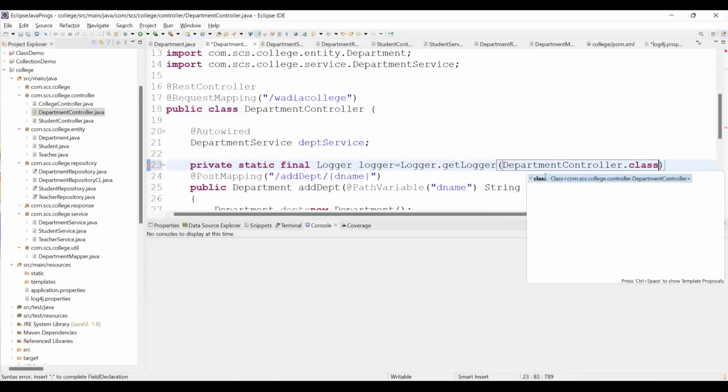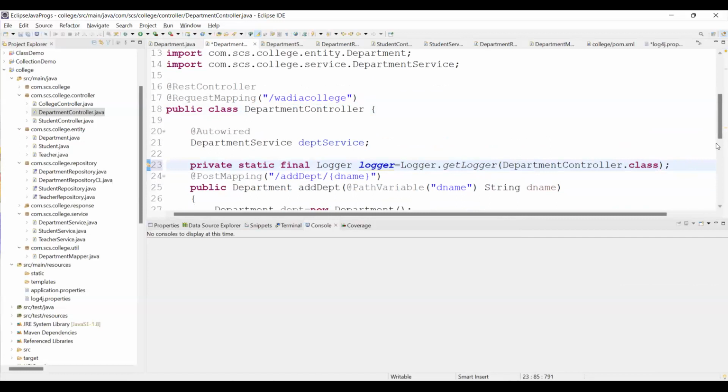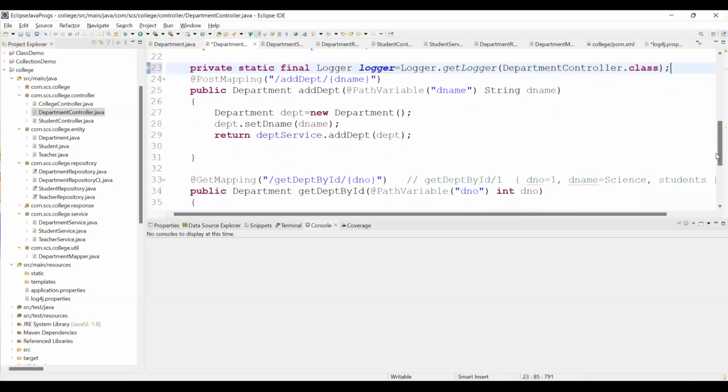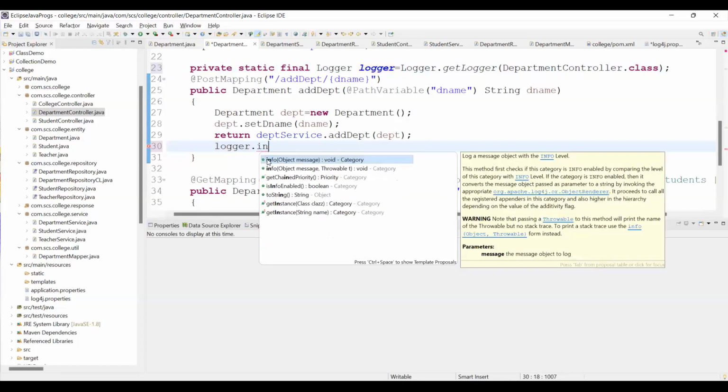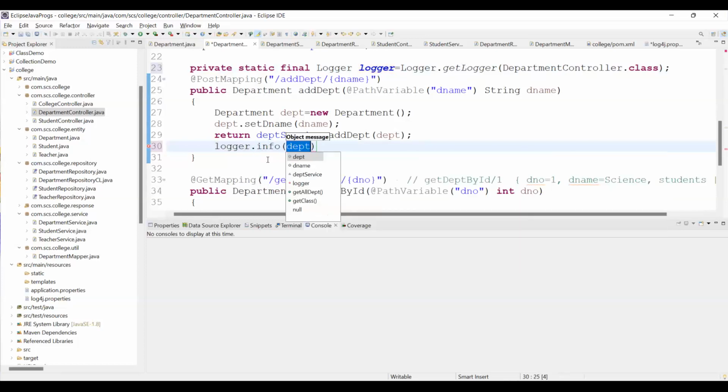So now once your logger is in place, instead of just saying department added, try to log all your information. You can just say logger dot info. It has many methods: info, error, warn, debug, whatever you want. Like, say, department added by name.